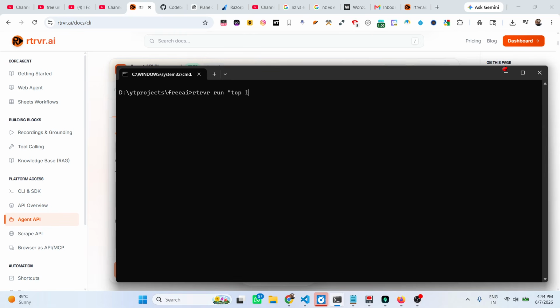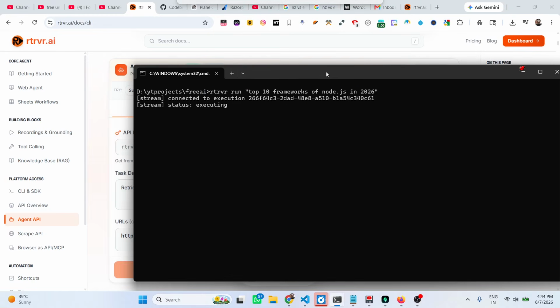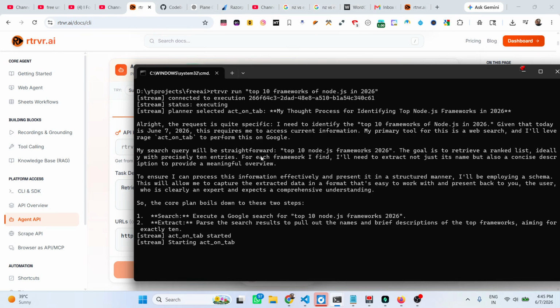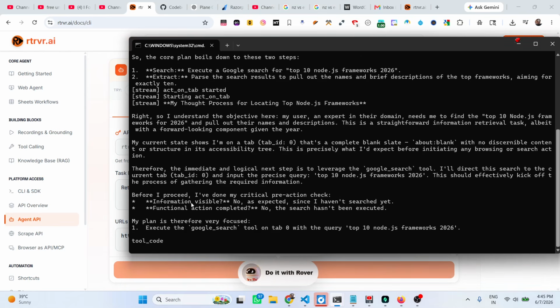You can ask any sort of question here. You can see we simply ask a question with the rtrvr run command. As it executes, it will give you the top 10 frameworks. It actually does the scraping in a new tab.